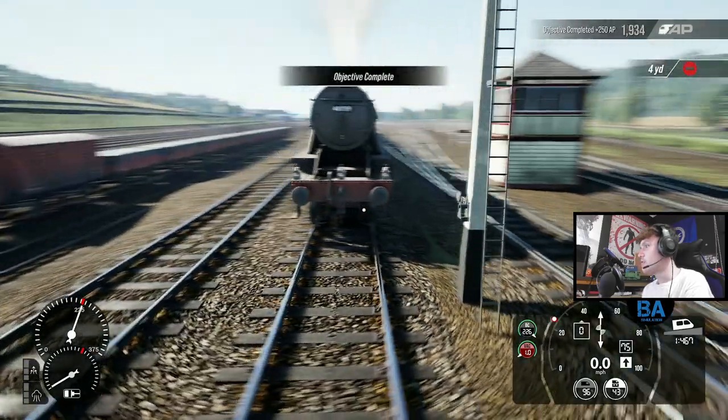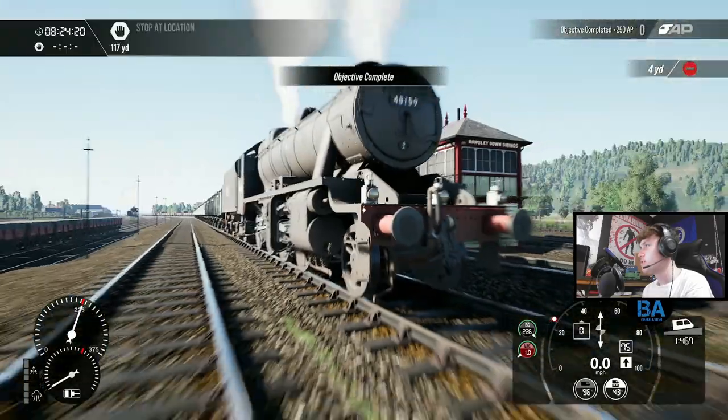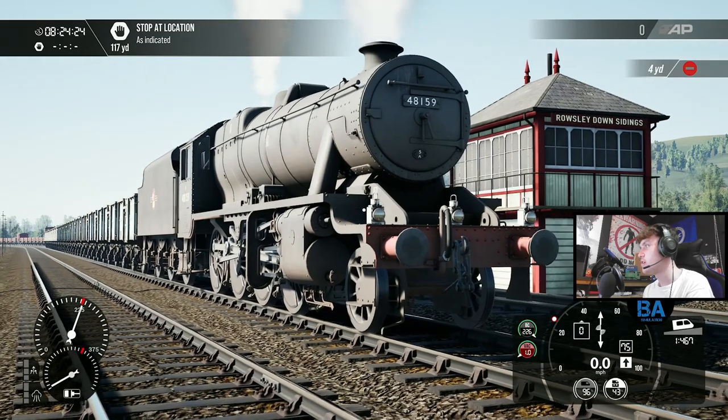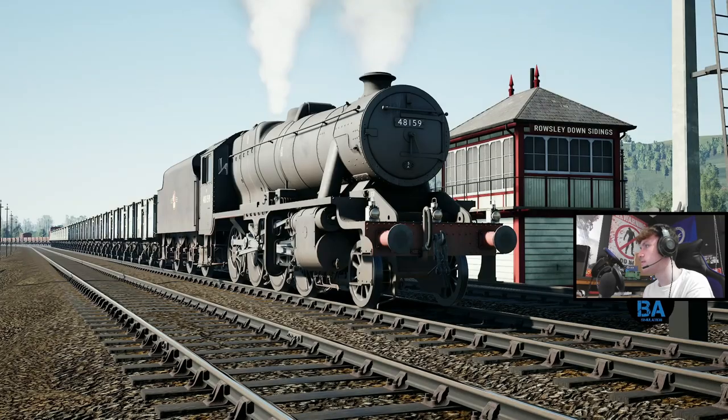There we go. Well, that was great, wasn't it? That was good fun. Let's get a screenshot as well. Oh, what's it doing now? Oh, you go into an engine shed. Oh, that's quite a nice screenshot, actually. Let's get that. There we go.